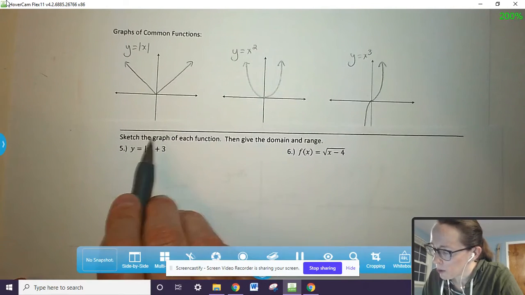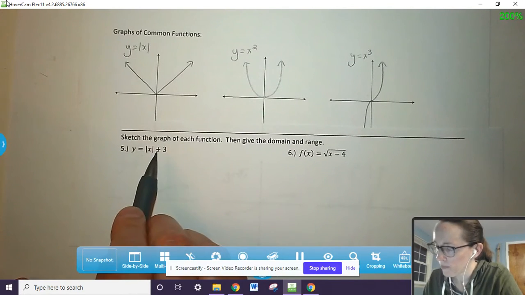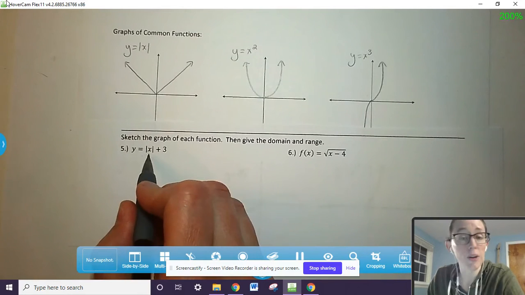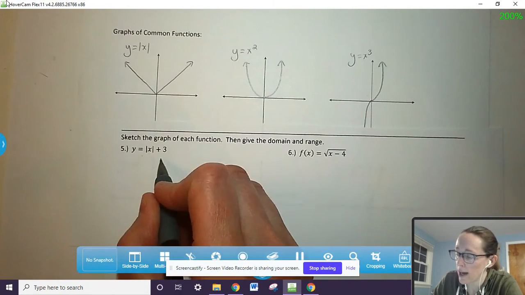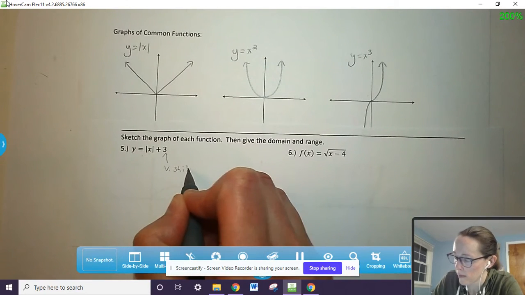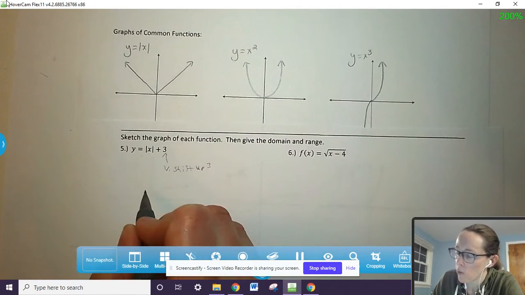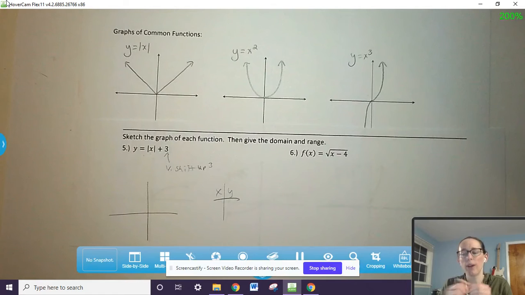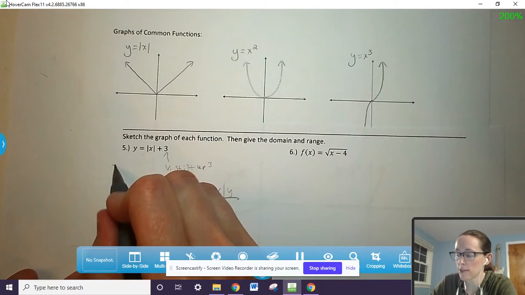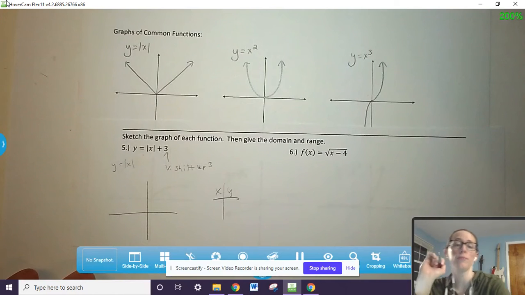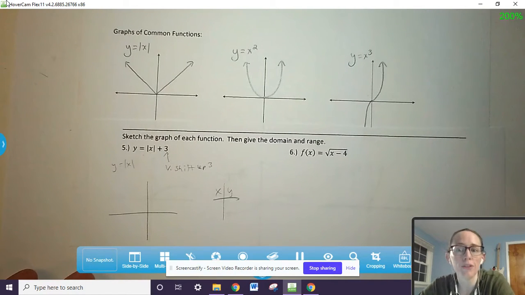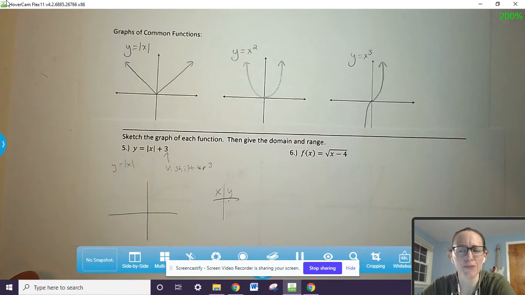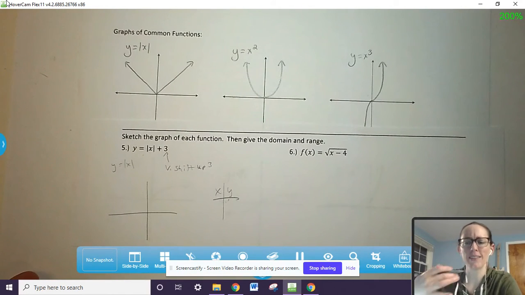So looking at this example, I have absolute value of x plus 3. So the common function I'm starting with is absolute value of x. And what we want to do with that is move it up 3, because that plus 3 is outside. So when we did this year, I actually had you guys do a lot of point plotting. So I would actually have you graph y equals absolute value of x by plotting 1, 1, 2, 2, 3, 3, 4, 4, negative 1, 1, negative 2, 2, negative 3, 3, and so on. When you're in pre-calc next year, we actually just sketch them more often. So you probably won't be making very many tables for these graphs. So let's see if we can practice it that way today.